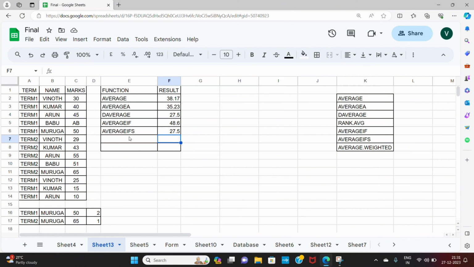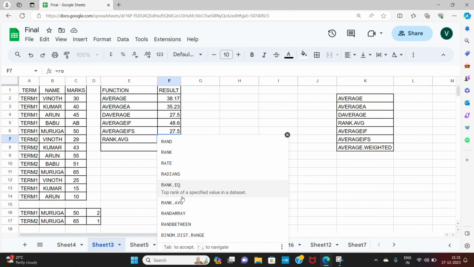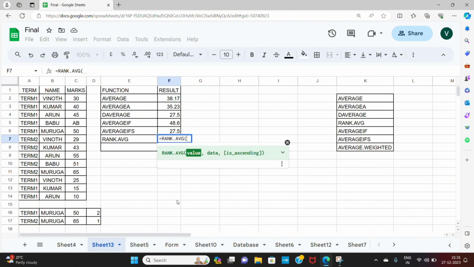Now we will understand RANK.AVERAGE. Say I say equals RANK.AVERAGE. I'm going to select these data points. Let's say I am going to select 65 as a value. Then I can select the data from here till the end.